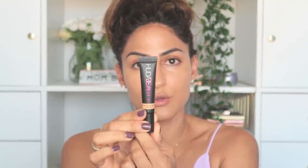Okay, so now I'm gonna go in with some concealer and I am gonna be trying out the new Huda Beauty concealer. I love the idea of this because of the tip. Look at that. It's like a cooling tip. I love that. I'm using Toasted Almond. I don't know if this is my color. We shall see. Oh, it looks like it might be a little darker, but I don't know. I actually think this might be good.